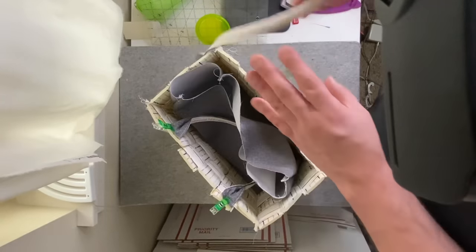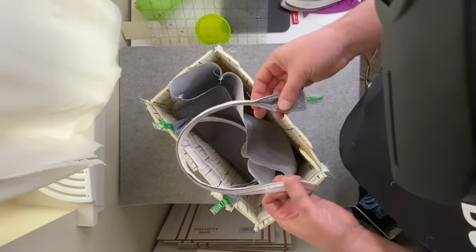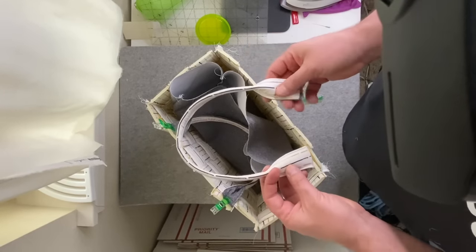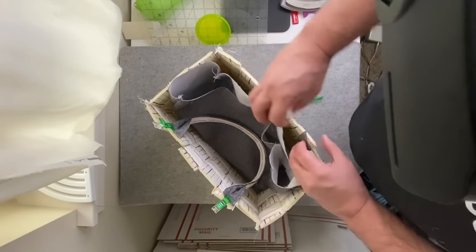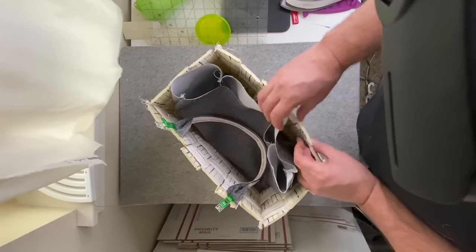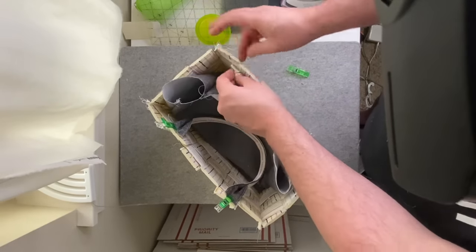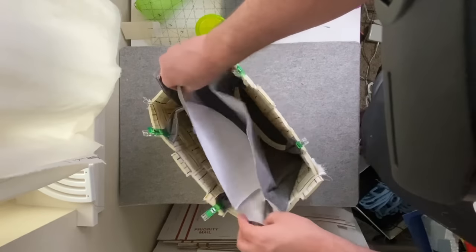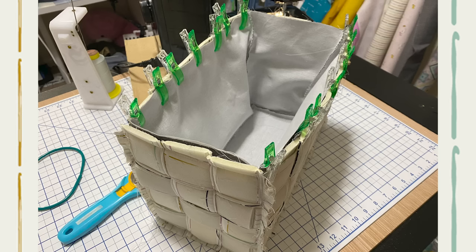Then we're going to do the same thing with the other one. Like so. That's not right. That's not right. Yeah, there's one way that it'll twist correctly. So this is the outside, so it'll go like this. Once again, clipping here, and here. And I will add some more clips just all the way around to make sure this is all flush, and then I'll take it over to my sewing machine.